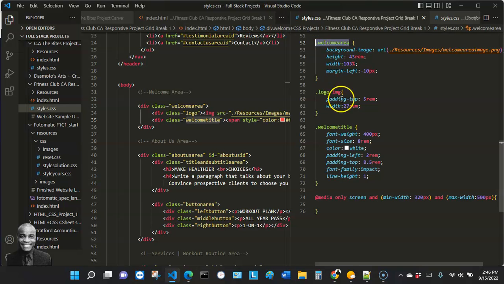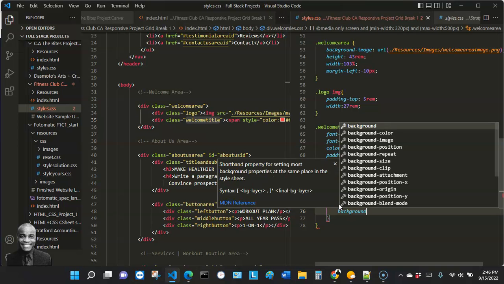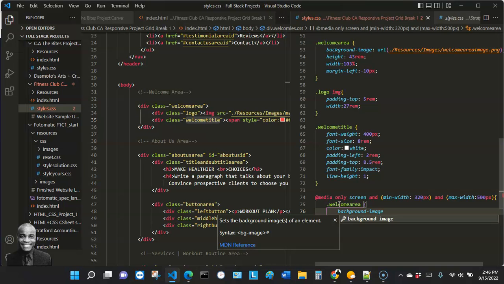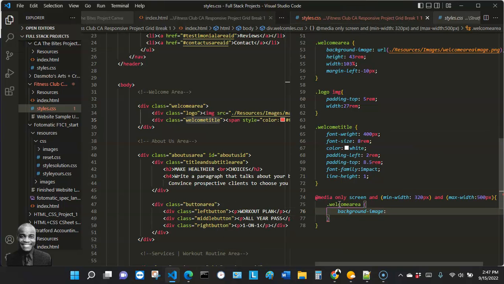Okay, so we're going to add some styling here. All right, I'm going to copy and paste this, and then I want to use a different background image, or maybe we can keep the same one. Okay, let me see. Yeah, maybe we should use a different background image. So I'm going to say url.